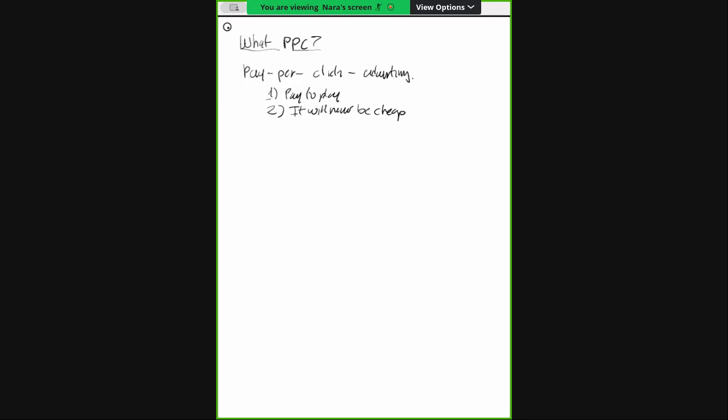If you did pay advertising back in 2008, it was dirt cheap. A cost per click was like 0.08 cents of a dollar. And that is an industry average. Today, the cost per click is around $3. And that is just the cost for someone clicking on your ad. That doesn't mean that this person who clicked on your ad is going to convert.